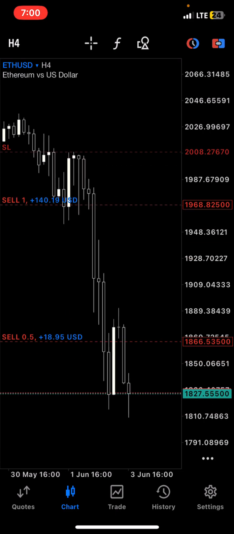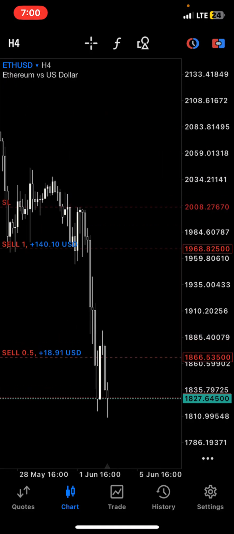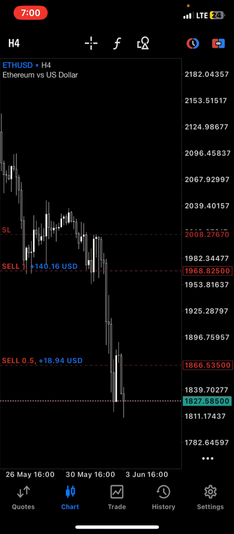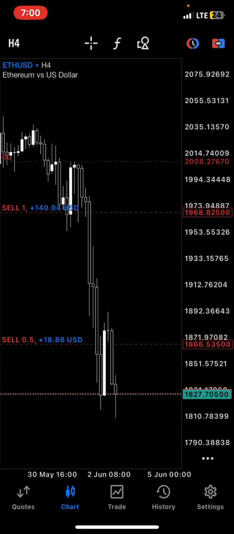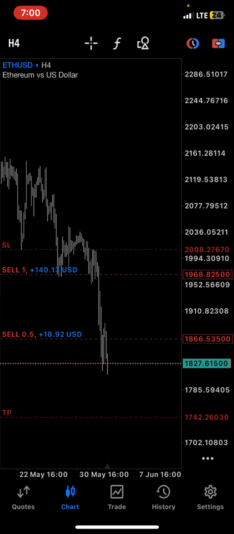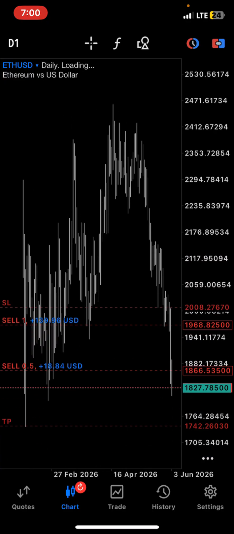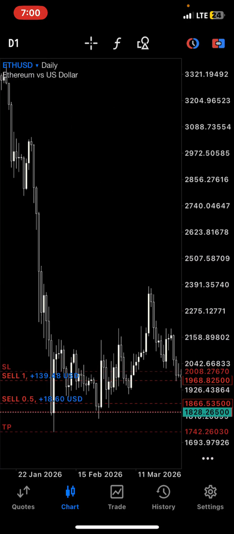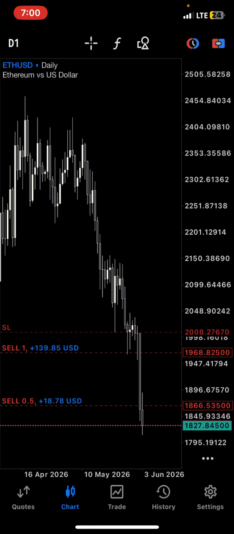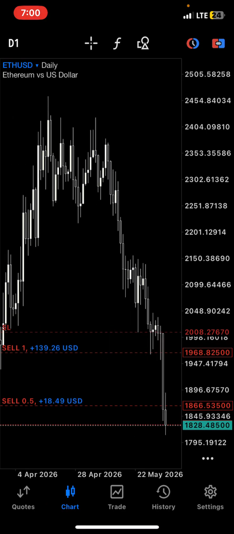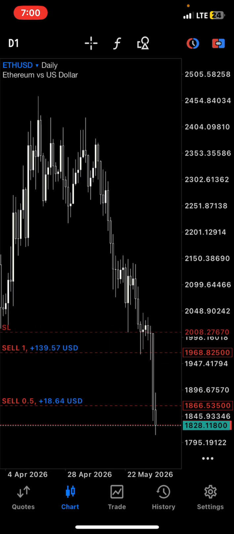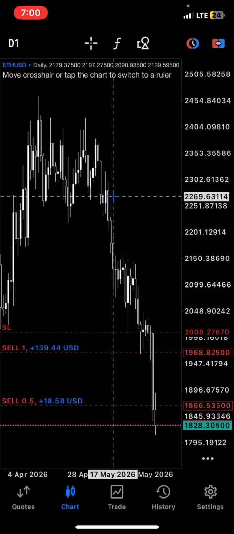I took the trade here. Since this one is an additional entry for this swing trade, I just moved the stop loss and I'm holding till the extreme low, the swing low. On the daily time frame, these are swing lows. I closed the previous trades. It took trades from up here already.